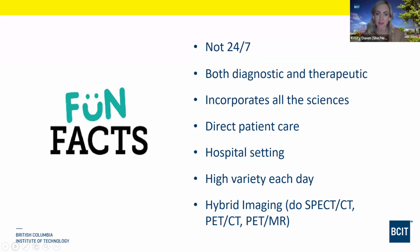Next, I would say the direct patient care. So yes, you are interacting with patients on a daily basis. There are shifts that are just solely in a lab, for example, but most nuclear medicine technologists are interacting with patients for most of their shift, performing these studies. And so you do make a difference in their lives. Patients do come and require these studies and require them to be done in a very high quality fashion, so that it helps diagnose their disease or set their stage. It helps them on their path to recovery. So you do have an impact on their journey in the healthcare system.